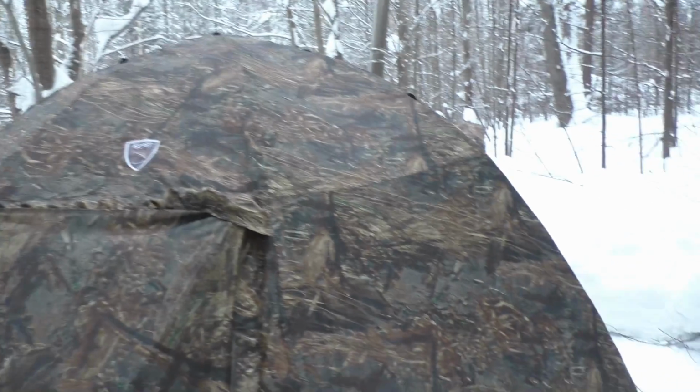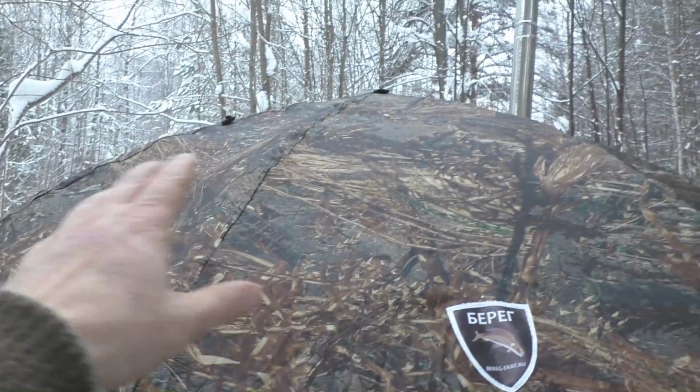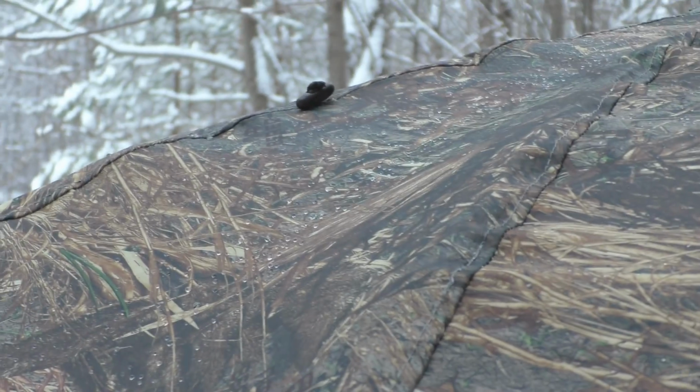It's snowing a little bit, but when I got here, it was not snowing whatsoever. But then it started to snow, and I could see, like we can see now, that there are some ice crystals up there. Or not ice crystals, water droplets, which is collecting on the top of the roof here. Here we have a better look at it. We have some small water drops collecting there.